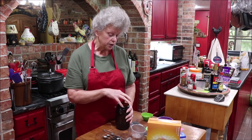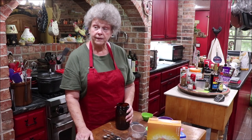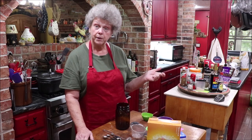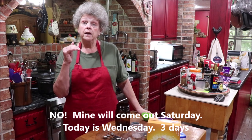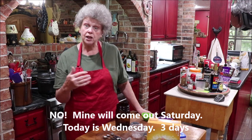You can put a loose-fitting lid on it and set it out on the counter for 24 hours. I'm putting mine in the icebox tomorrow evening — that's Thursday — so Friday, Saturday, Sunday I'll pull it back out and feed it. You pull it out of the icebox, feed it, 12 hours later you use a cup of it to make your bread, let it rise 12 hours, then divide it into three loaves, let that rise 12 hours, and bake it.